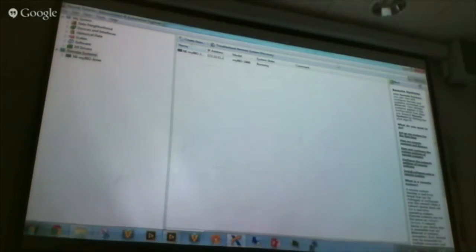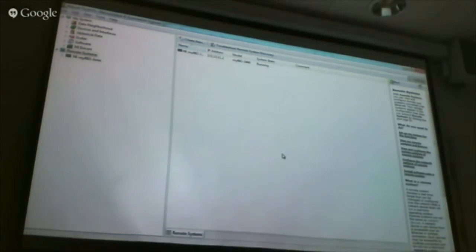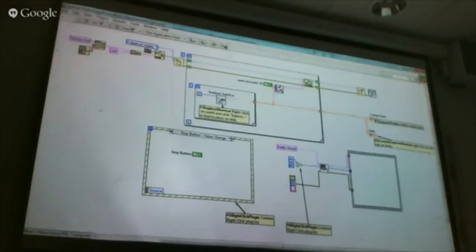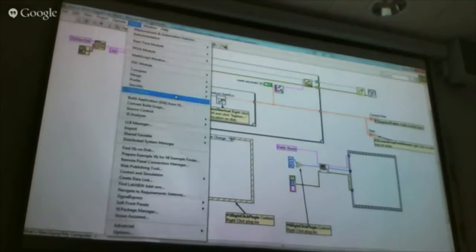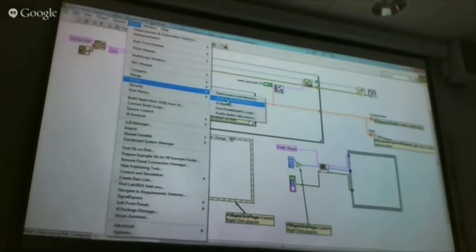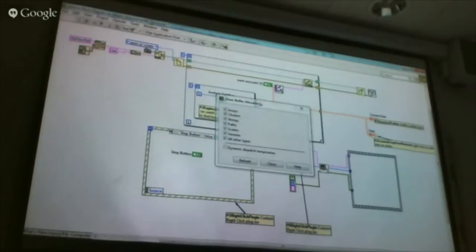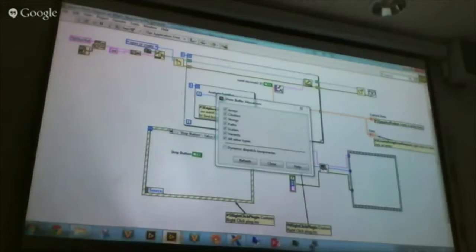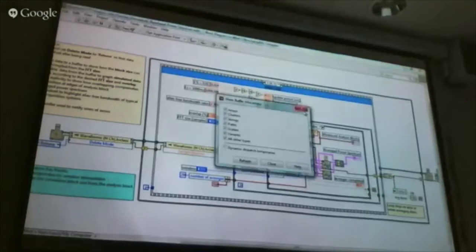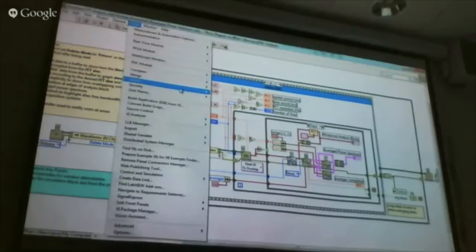But yeah, like I say, the really cool features in 2015, a lot of performance enhancements as well. The last one that I really just wanted to show was things like buffer allocations in the background of LabVIEW can really impact performance. And up until 2015, all you've been able to do is really just, if I get this VI, view where buffers are created as such.